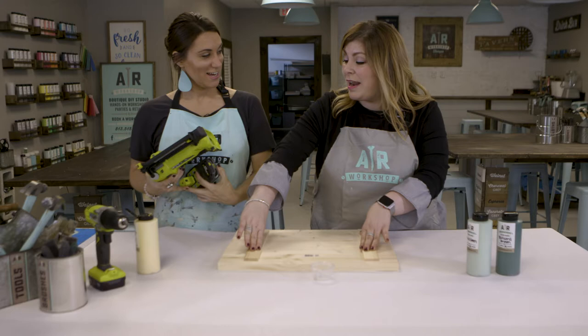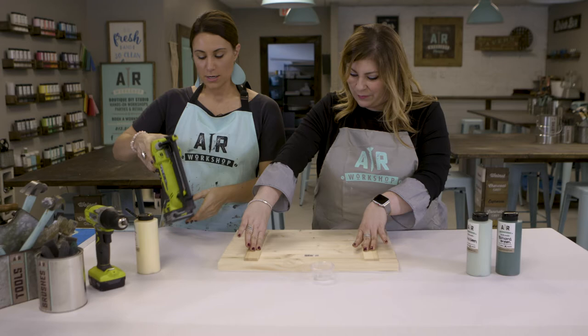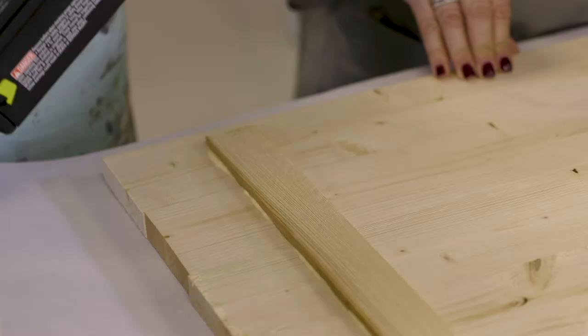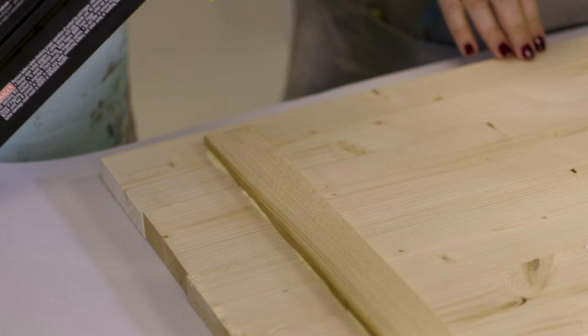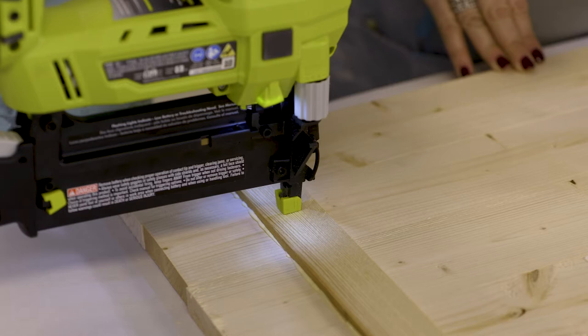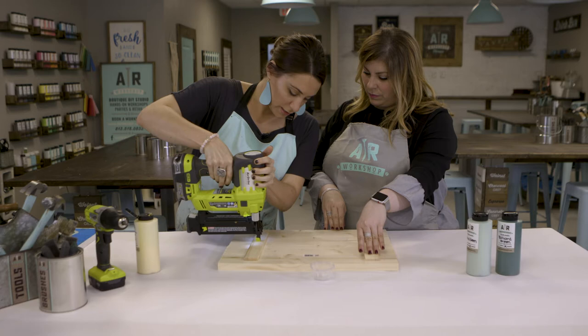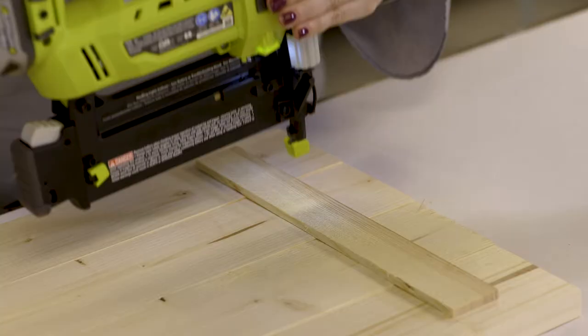Have you ever used a nail gun before? I did a long time ago when I helped build a house for Habitat for Humanity, but that one looks a little different. It's super simple — it's just a little bit heavy. We're going to put three nails in each plank. We have four planks here, so three nails in each. We're just going to gently push down — that releases the safety — and you pull the trigger. We've got one straight down, and then you're going to do the others at a slight angle. That pulls the wood and holds it differently, so it never warps or falls apart.